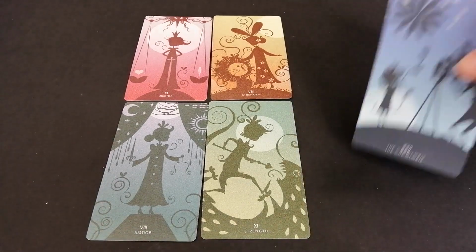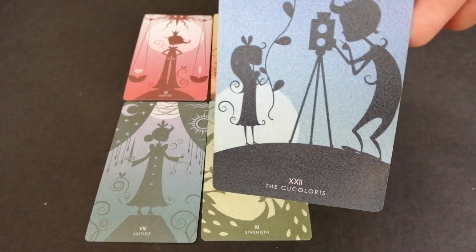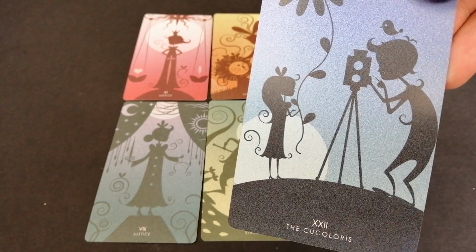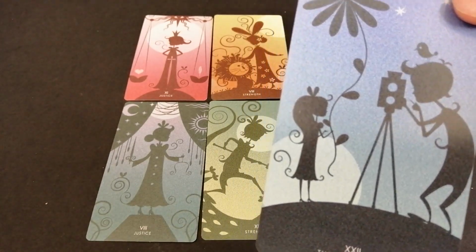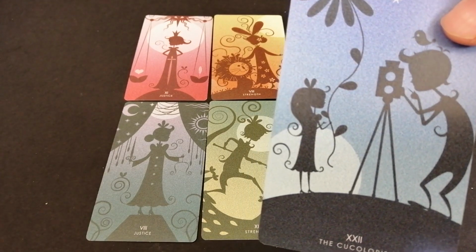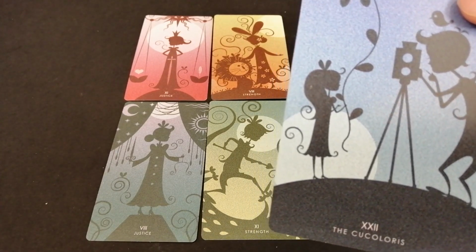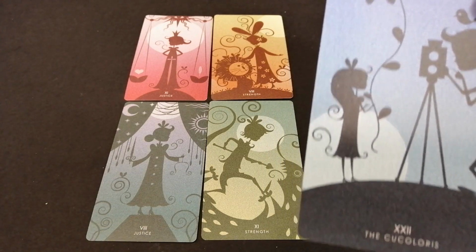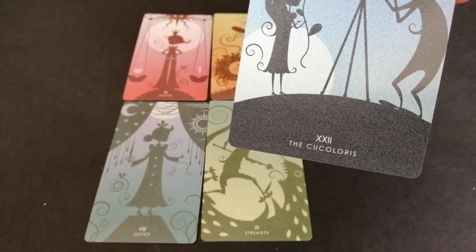And of course, as a special card, we have the Cucoloris, a young girl standing in the light. And when a boy takes a picture, of course, the picture will have a kind of silhouette effect. So it's Cucoloris.